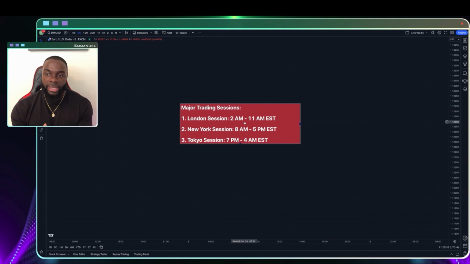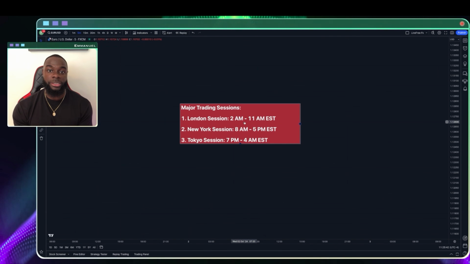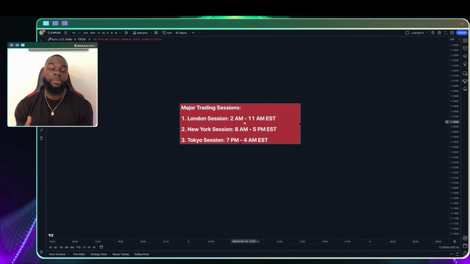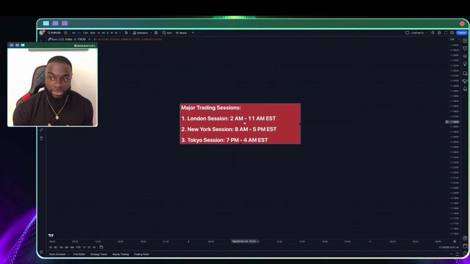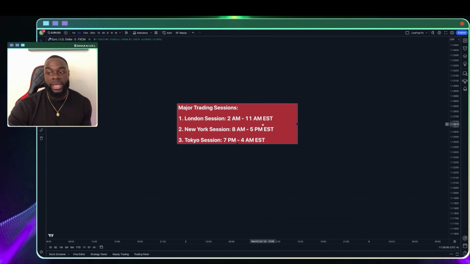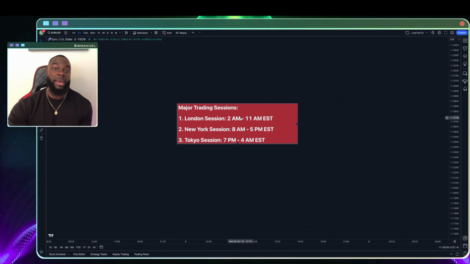Now, the other thing that is also a lot more personal when it comes to the session time and the pair that you trade is you as a trader, because trading allows you to control your own time, and it doesn't make sense to try to trade a session that doesn't give you the flexibility and freedom. So when you're picking a pair, you have to pick a pair that fits your time zone. I live in the Eastern time zone, which means that I am trading pairs that move during the New York session. So I'm not trying to trade a London-based pair and wake up at 3 or 2 a.m. That's ridiculous. It's not gonna work for me.